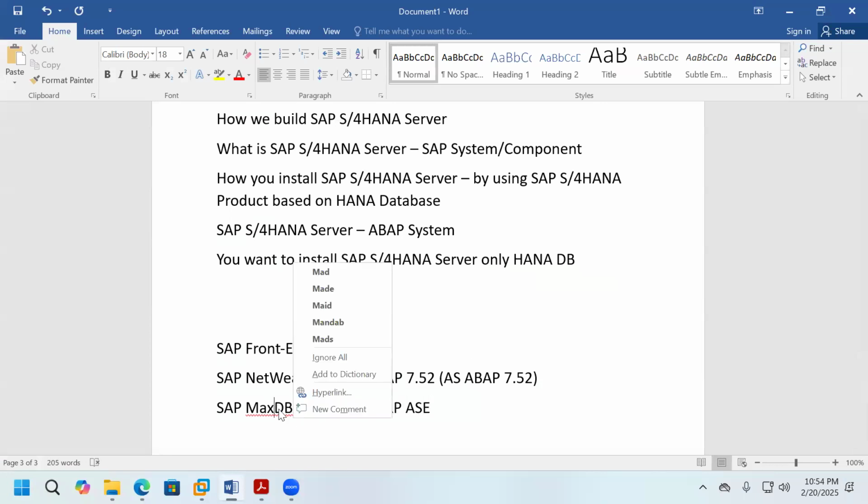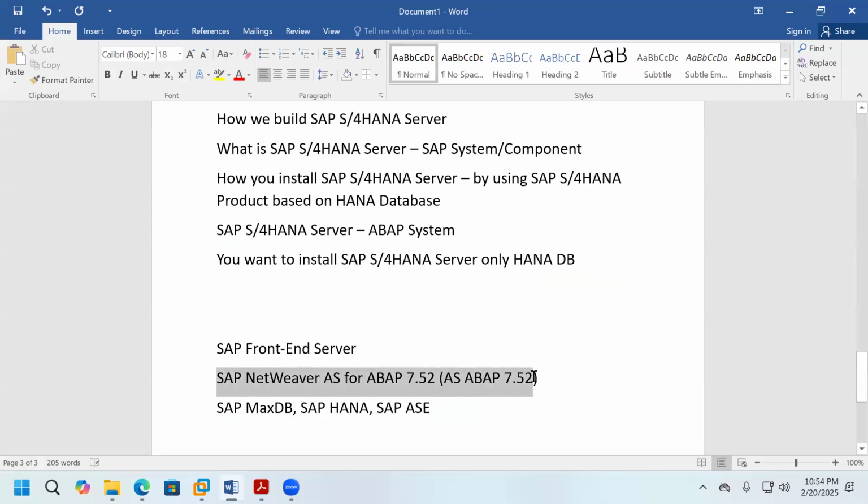Only these three databases are available for installing NetWeaver AS ABAP 7.52. Use SAP MaxDB, SAP HANA or SAP ASE and install the NetWeaver AS ABAP 7.52 system.